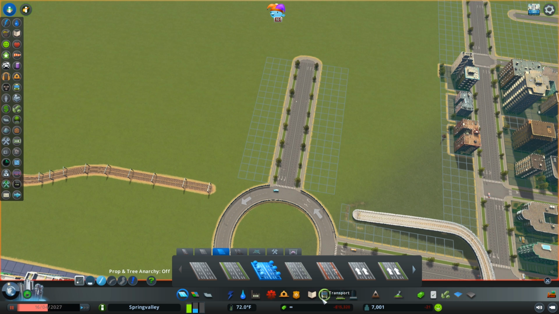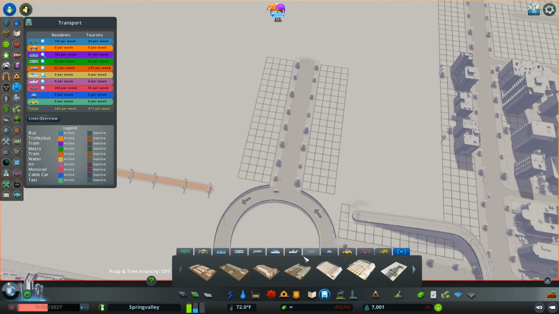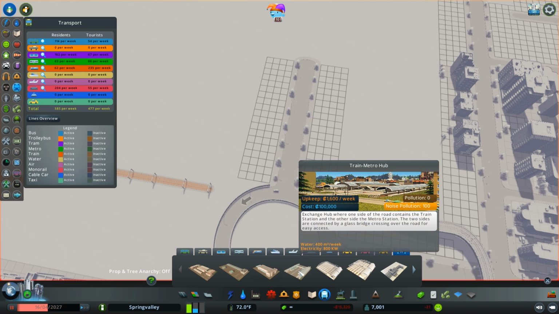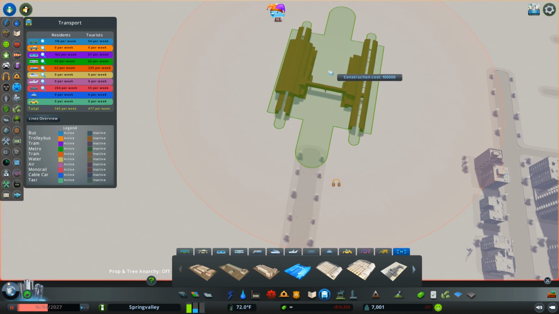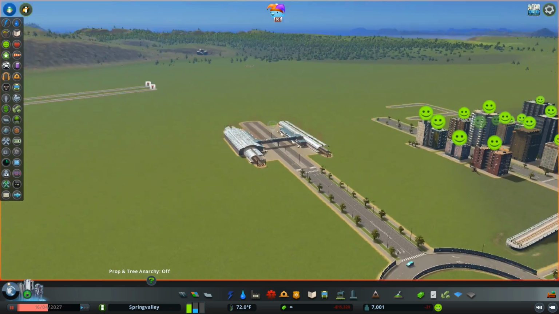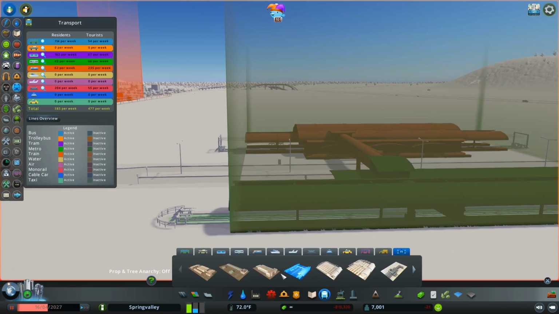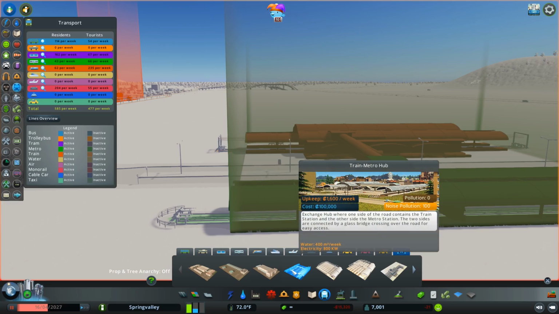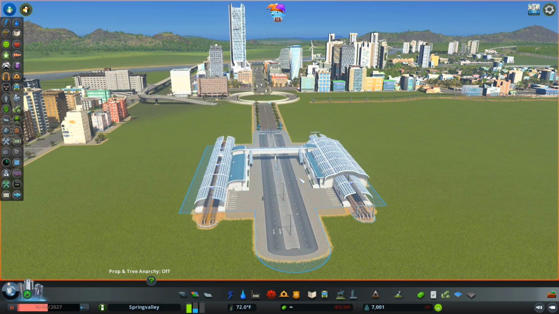We're then going to jump into our public transport, and we're going to come into our new public transport hubs tab, and we're going to go ahead and grab the train metro hub, and then we're going to snap this thing right onto the edge of it, just about that. There you go. So this thing is a pretty expensive building. It is 100,000 to place with a 1,600 upkeep cost per week. So it's a pretty expensive building.